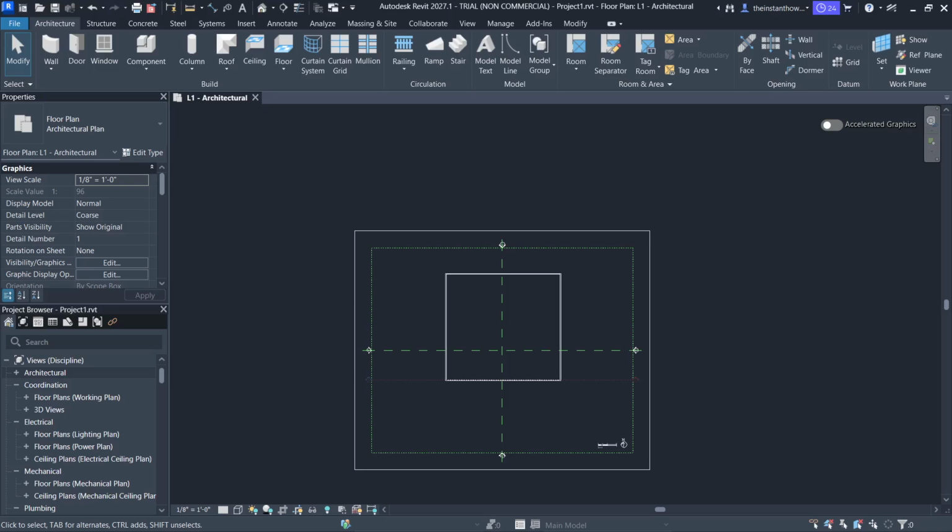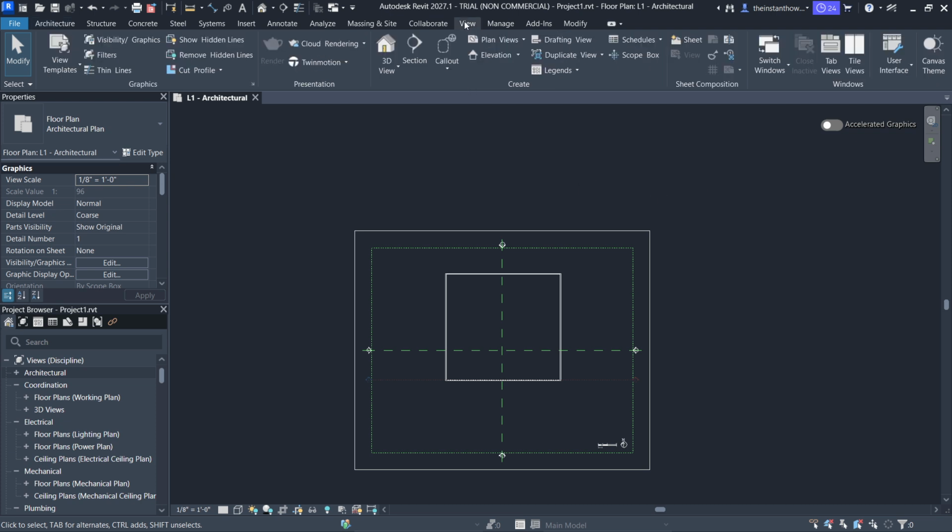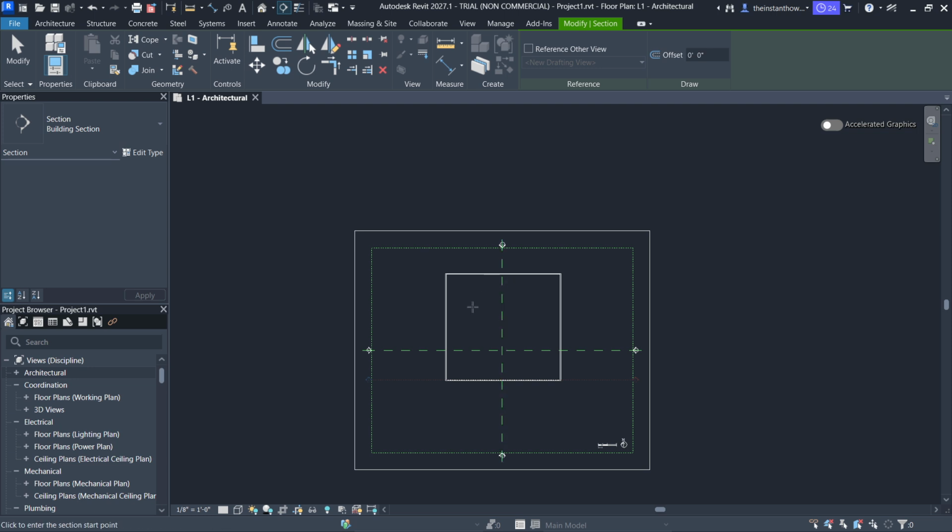In this video, I'm going to show you how to section in Revit. Now, the first thing you have to do, you want to open a plan view, and then you want to go to the section tool. So you'll find this inside the view tab up top, and then from here you can find section. So you simply want to click on it, and it's going to basically enable the section tool.